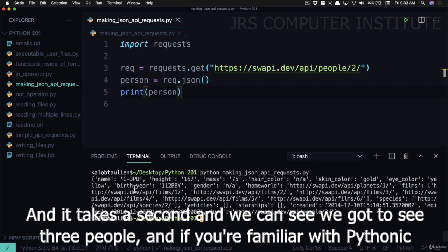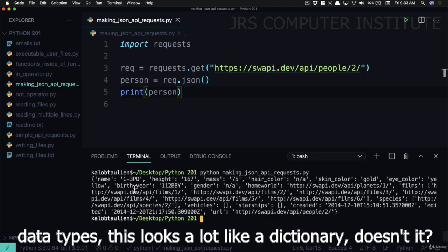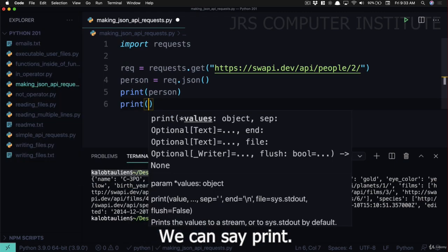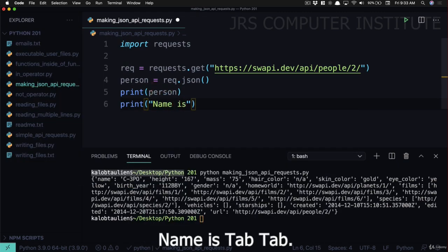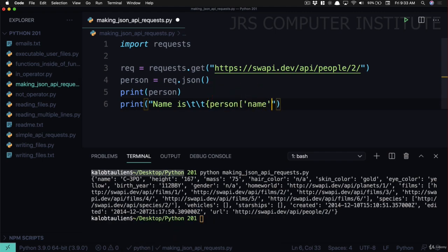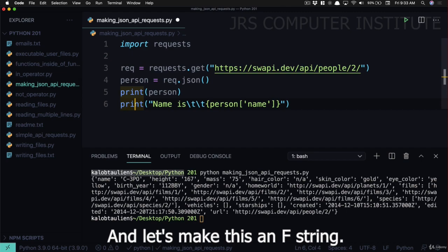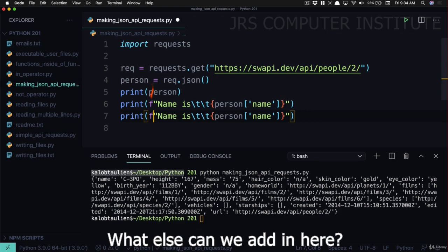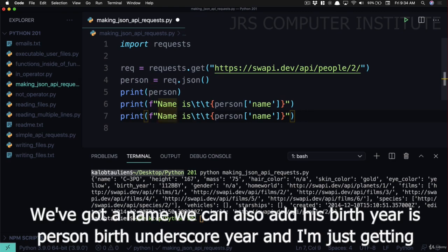And if you're familiar with Pythonic data types, this looks a lot like a dictionary, doesn't it? So now we can pull out the name. We can say print name is tab. And let's do an f-string variable in here. So let's say person name. And let's make this an f-string. What else can we add in here? We've got a name. We can also add his birth year is person birth_year.